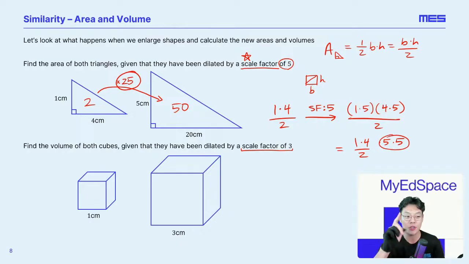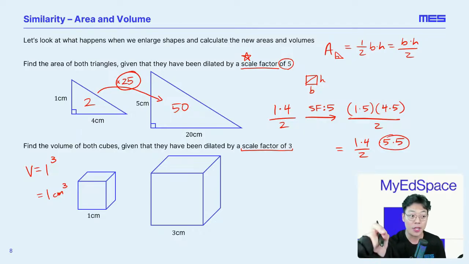So let me ask you this, right? We know that 1 times 1 times 1, the volume of a cube is going to be whatever the length is cubed. So it's going to be 1 centimeter cubed. Now, without solving the volume of the second shape, the second three-dimensional cube, we know that this cube has been dilated by a scale factor of 3. So can you guess what the volume of the cube will be based off of just the scale factor of 3?